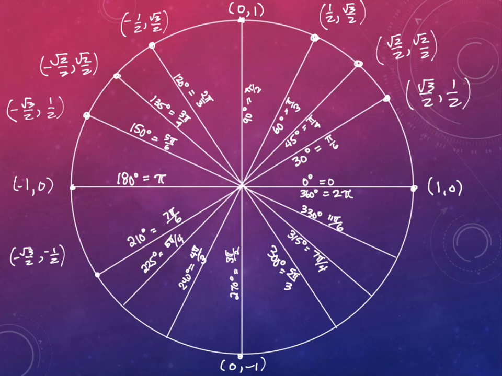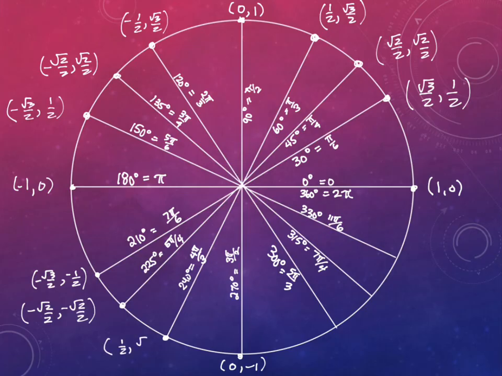Okay, this one down here is going to be a reflection. That was that one, sorry. Move on down here. So this one is going to be the square root 2 over 2's. So square root 2 over 2 and square root 2 over 2. And these are going to also both be negative. And then the last one is going to be the reflection of the 120 angle down. And so I'm going to have the 1/2 and the square root 3 over 2. And again, they're both negatives.